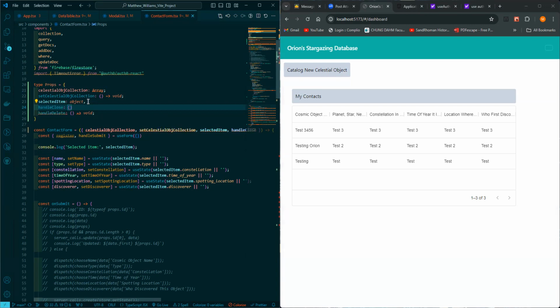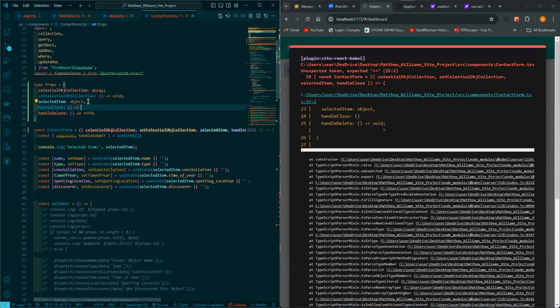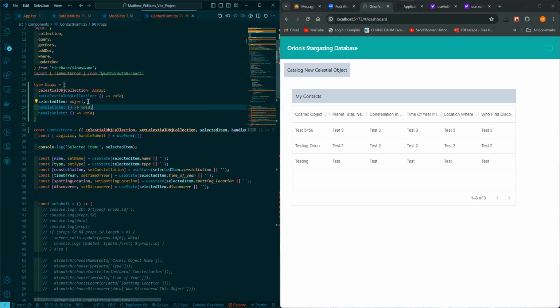And we'll state here that this is a function. So we can still use this syntax here to destructure the props object, but let's see how I can update this in the easiest fashion.